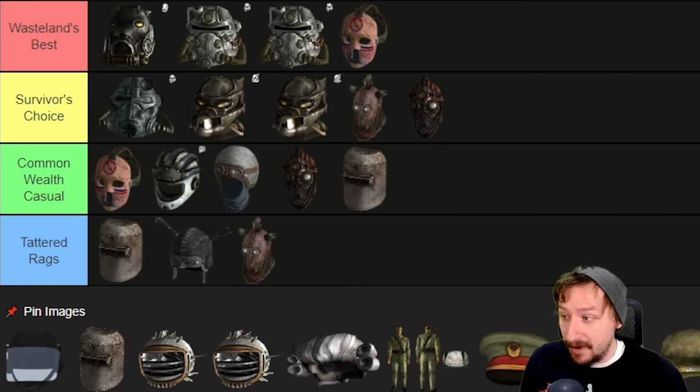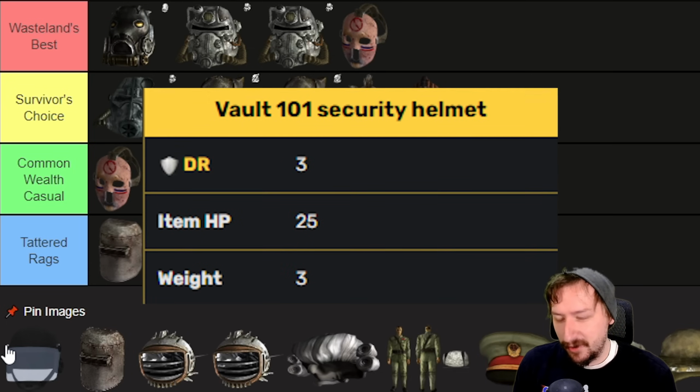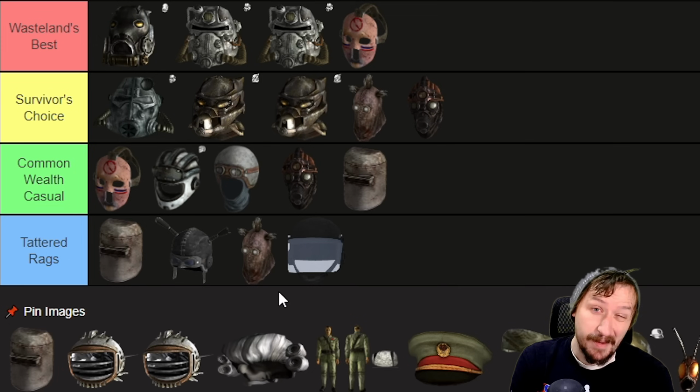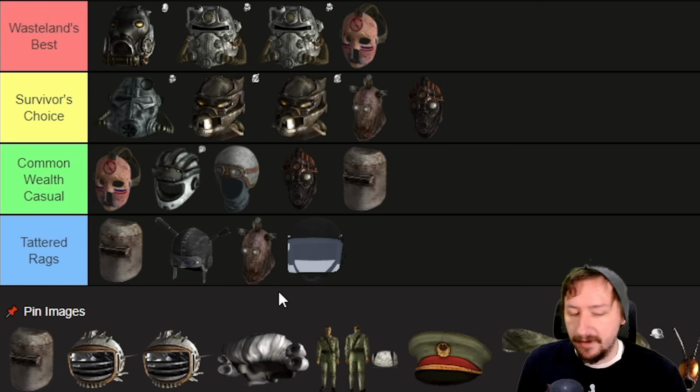We have the Vault 101 Security Helmet. This one is the same as the Raider helmet. So 3 defense, 3 weight, has better item HP than them, but it's also going to go into Tattered Rags. So you're probably going to use it early on just because it's really the only helmet that you can get in Vault 101, assuming that you're not just going with eyeglasses and like the kid's baseball cap, which is honestly better than this. But if you just want something for defense, you're not going with melee, then it does kind of help out, at least at the very start.